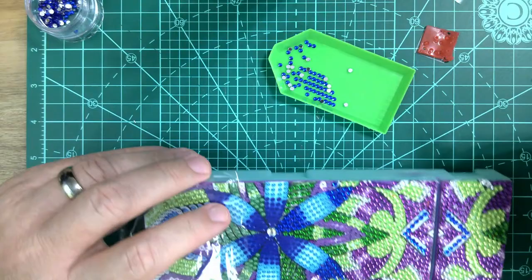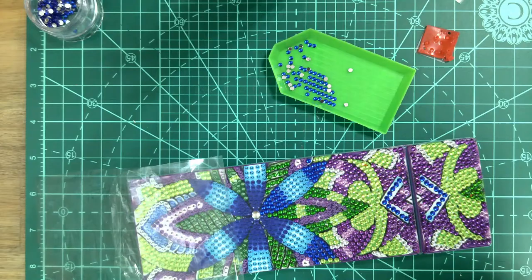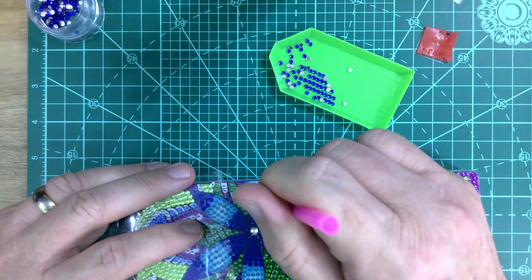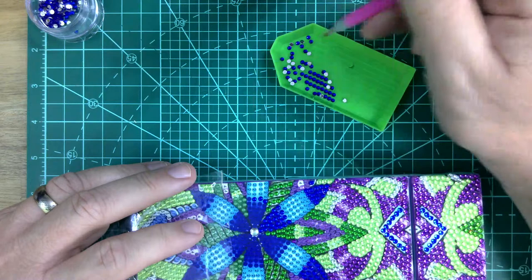Okay, now you can see that. It's applied there and there. And then right there would be color number 2, which is this really pale, icy blue color, which would be the next color we would do. Anyway, let's go back and get some more of this dark blue attached. The rest of it's pretty easy to see. For my eyesight, this is the hardest color for me to see, as far as putting the dark blue on the dark blue background. But the lights definitely helped that process quite a bit.